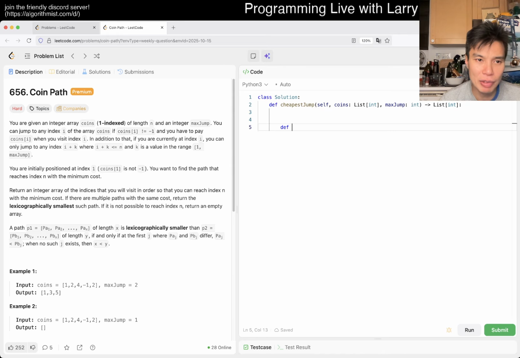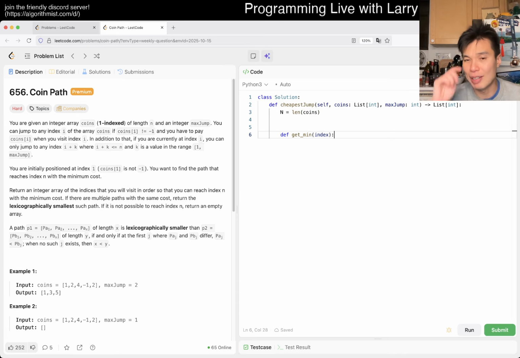So let's just say we have a function, I don't know, how do you name it, min something. I don't know, naming things is hard. And then you have an index, and this is going to be a straightforward DP, so I'm not going to go over it in that much detail. It is a hard problem. I'm lazy. But if index is greater than or equal to n, then we just return.